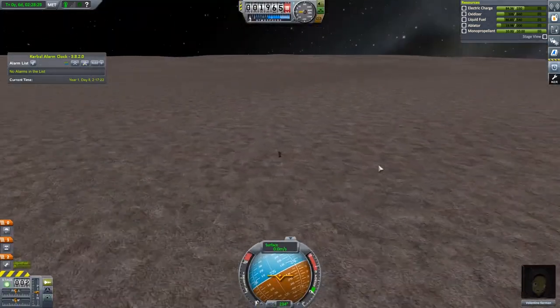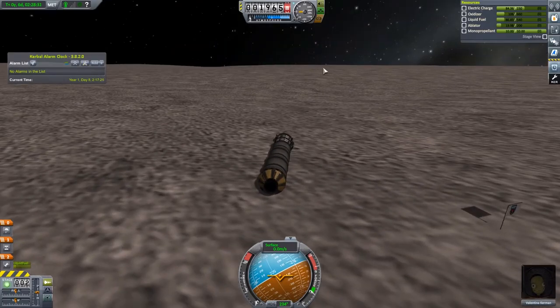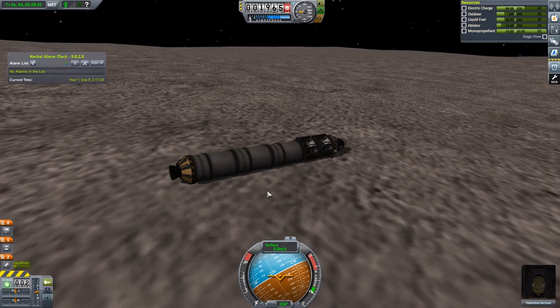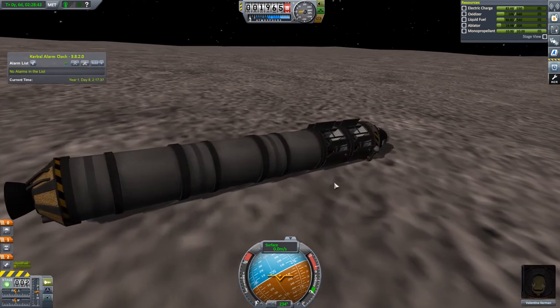Unfortunately, our rocket is oriented in the wrong direction. Look at that, there's a little slope. We may be able to use that. Okay, first order of business, getting this into the air. Try one, using the SAS. No, not working.